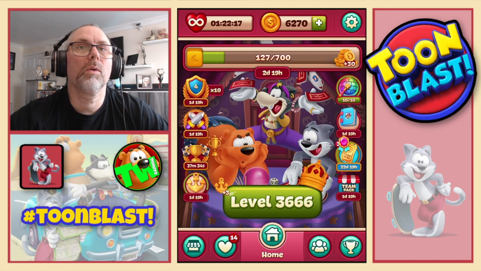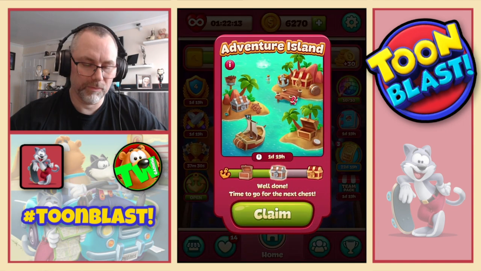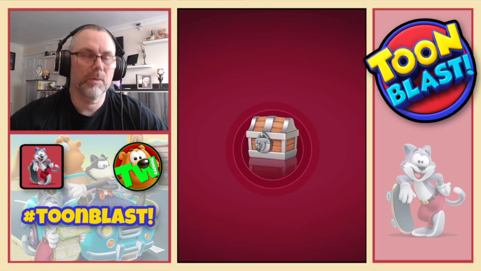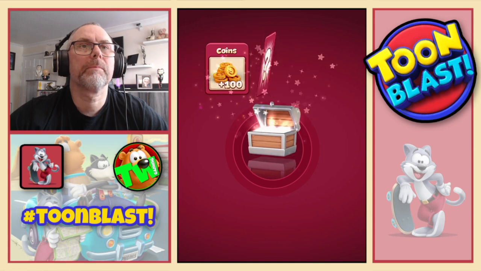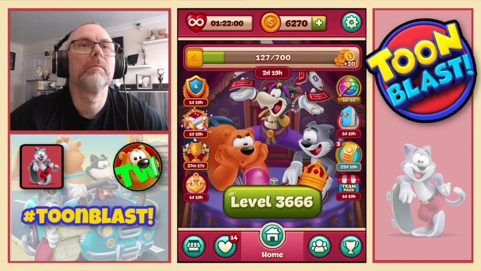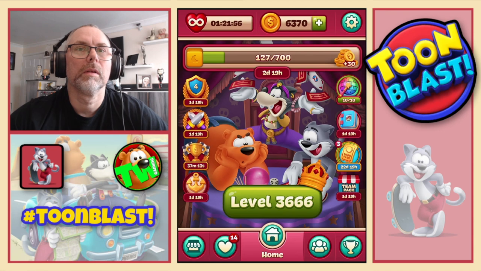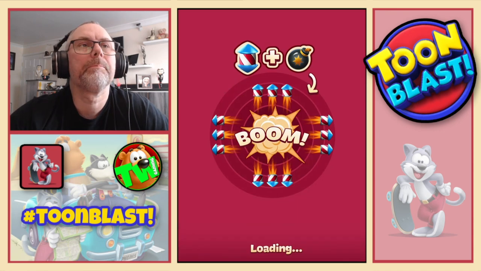Yellow blocks, along with all the other good stuff. Which also means we've reached the silver chest. So we will open that and collect our 100 coins, along with 1 rocket and 1 glove. And we now move on to 36.66.